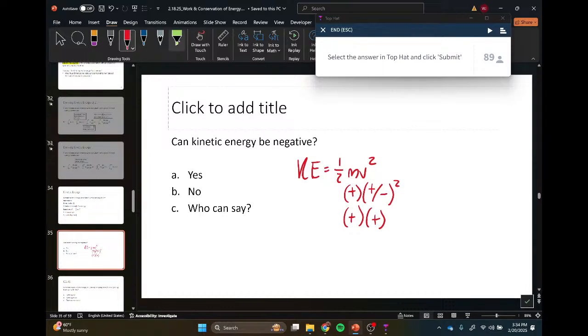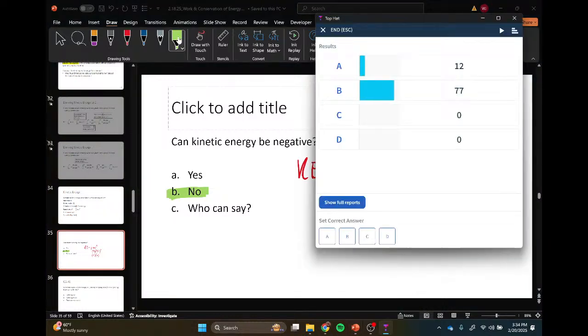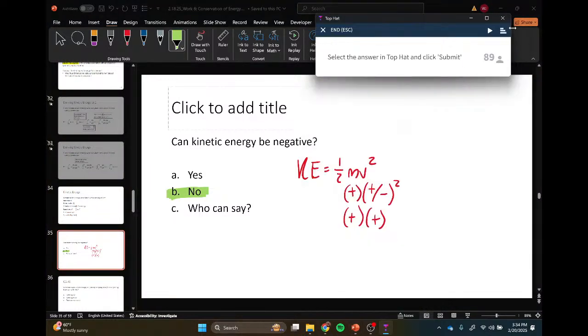Now, something I also want to point out here. Ideally, I'd ask a question about this, but just for the sake of time, I'm just going to chat about it. I want to continue to remind you all that so many of the variables I teach you are all relative. Like if I asked you right now, what's your velocity? What's the answer you want to say? 0, right? Relative to what? The Earth. Relative to the Earth, my velocity is 0. Relative to this room, my velocity is 0. Relative to the sun, your velocity is incredibly high. So if I said, what's your kinetic energy right now? There's an infinite number of correct answers.